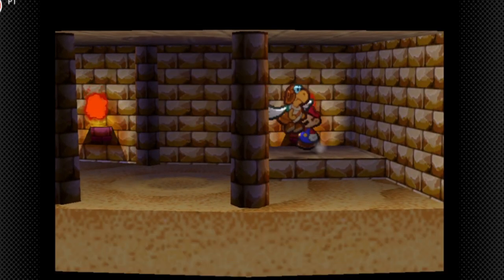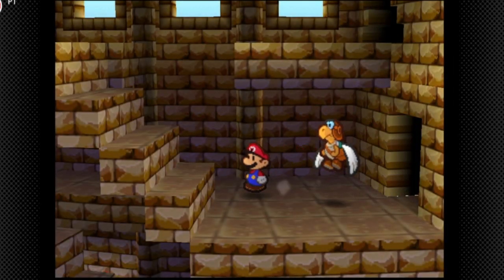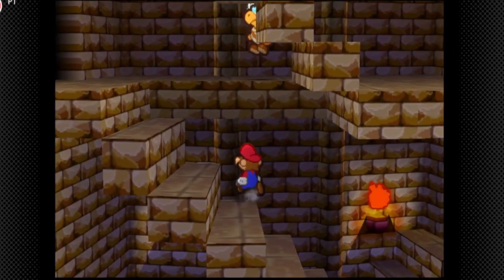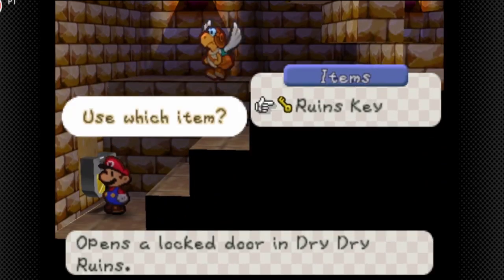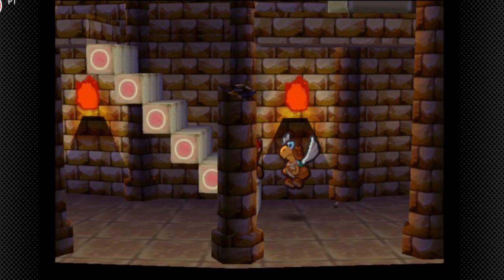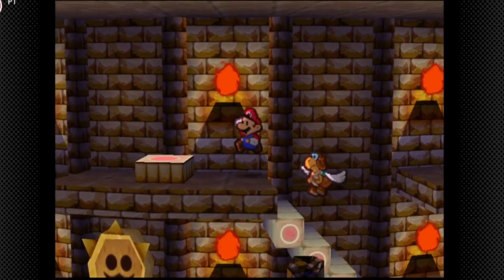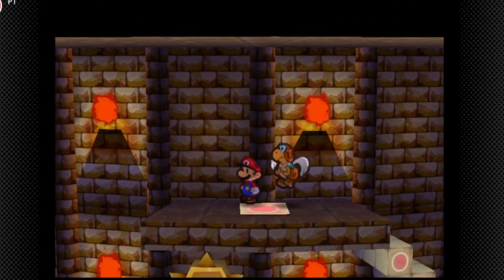And we get another ruins key. So, yeah. This area isn't really too long. So, I'd say, like, we could maybe get through this in one part. We're gonna use the ruins key. No message. So, yeah. That block over there, we could, hold on a second.